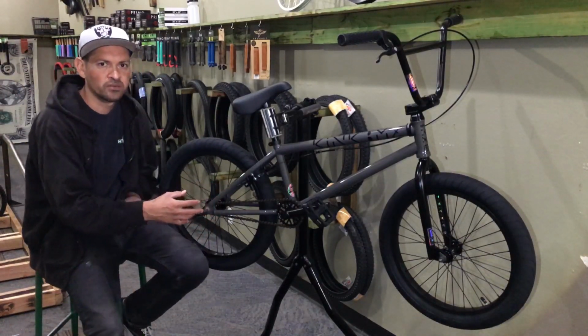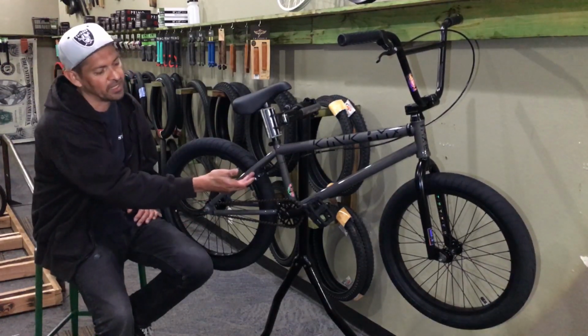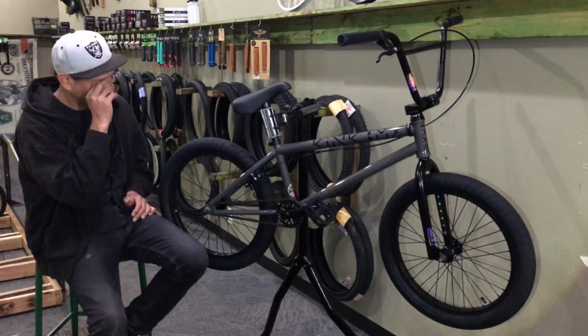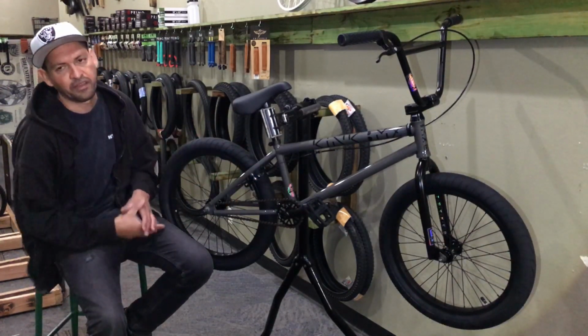Relatively everything else is really similar. This one's got a 13.25 rear end with a 14mm dropout, so that makes it pretty cool. It's got 990 mounts upside down on the seat stays. So very cool. Keeps the brakes out of the way, and, I mean, good solid foundation.